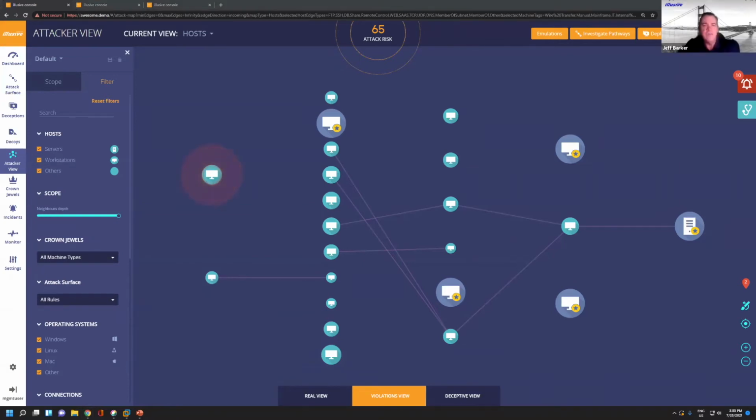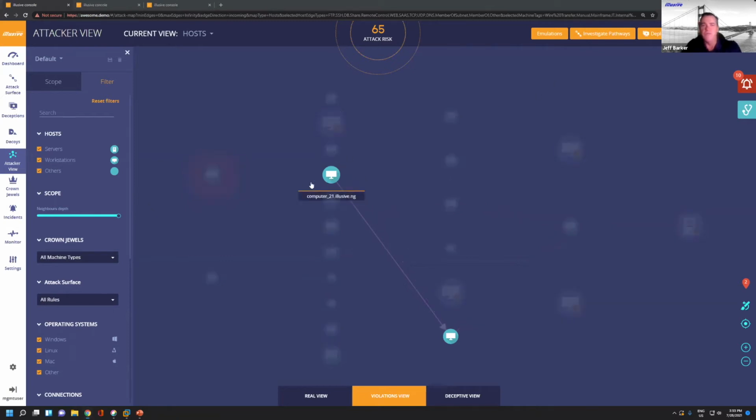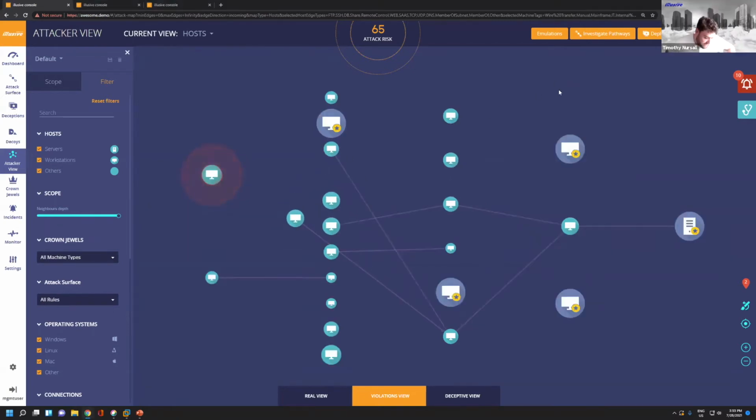Tim, with this view, do you have to build this yourself or is this built for you? That's a great question. This all gets built automatically from Illusive, without agents installed on boxes. And this will automatically get updated as well. You can go and rebuild this and say, okay, I think I've done something in the network, go and rebuild this. There is so much from Illusive which is about saving time, not taking more time.